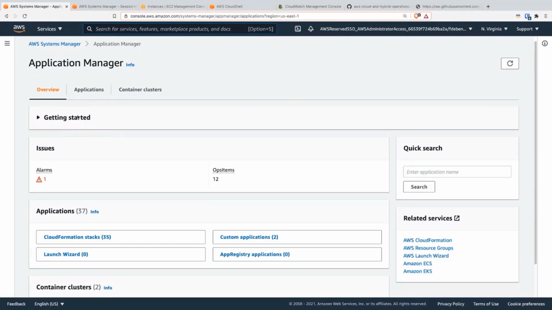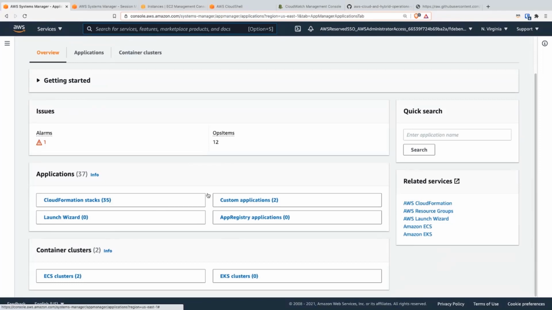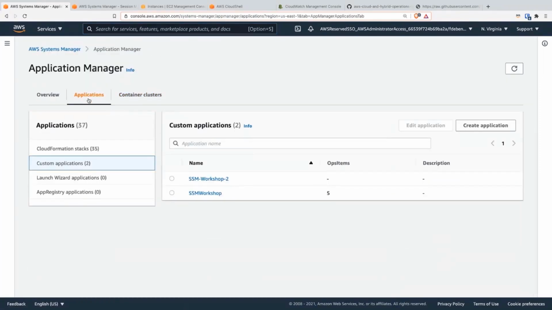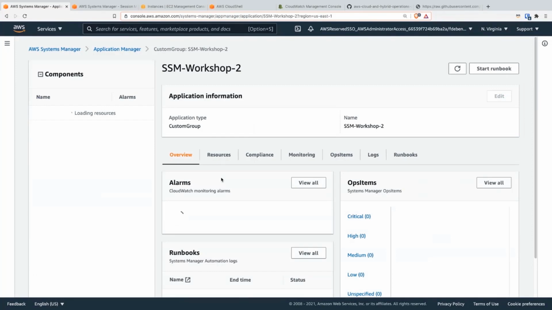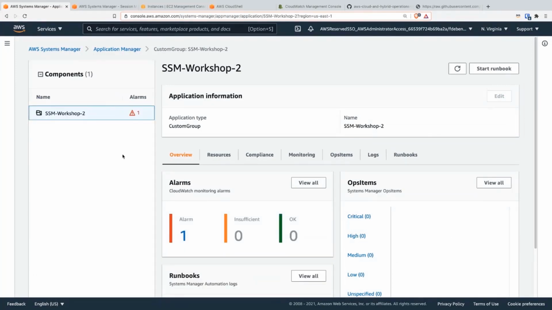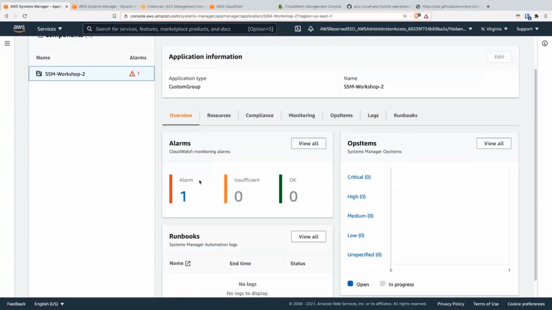There you go. You guys are gonna see here an overview with everything that it discovered. And if I go to applications, it's gonna show my SSM workshop 2, which is the group I just created. It's gonna load all the information that it has regarding this application.